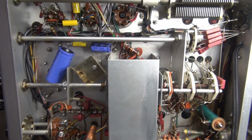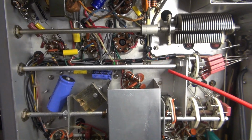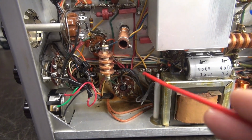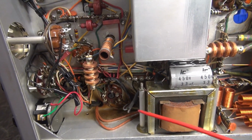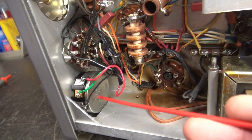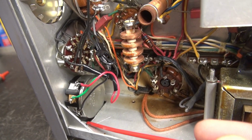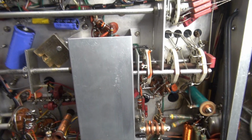Alright, here's the bottom of the Ranger. Actually, it looks pretty clean. It's been recapped, which is a great thing. There's new power supply caps, but if you look right here, you can see like a heat witness mark. This is where the old modulation current adjust resistor used to sit. So yeah, it's been relocated on top of the chassis. So I'm going to see if I have an original and put that back the way it was. Looks like the drive pot has been replaced, and they used a larger one, so it appears as though there's been some carving on the chassis. That's kind of a bummer, but the drive is working fine, so I'm not going to worry about that right now. Other than that, everything looks great.